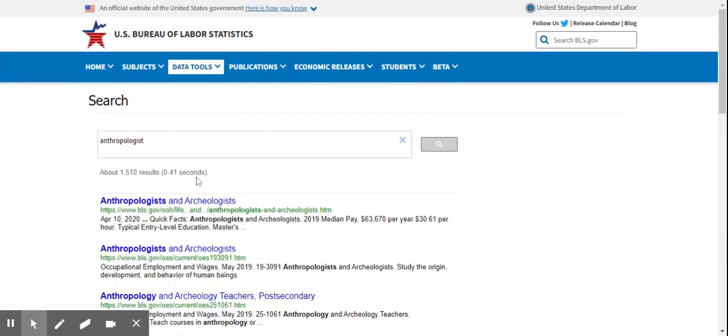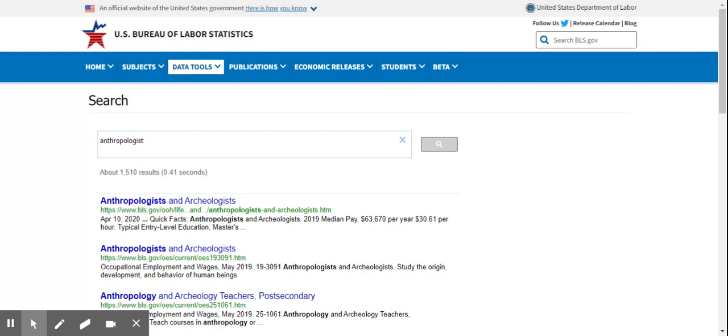And it's going to bring up several hits, probably. Okay. It may come up with something different. For instance, I've typed in anthropologist and mine says anthropologist and archaeologist. You may type in police officer and it may come up with law enforcement officer or detective. You may type in doctor and it may come up with physician. You have to use a little bit of common sense. There's only so far that listening to me can take you. If your profession, your career that you're looking at is known by more than one name, you need to learn what those names are. Okay, so this is my page.